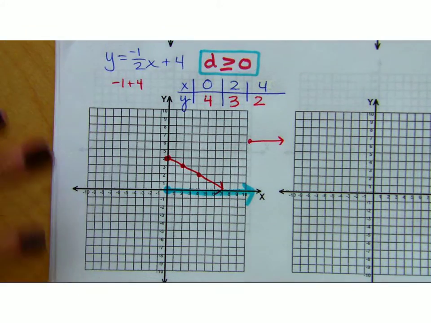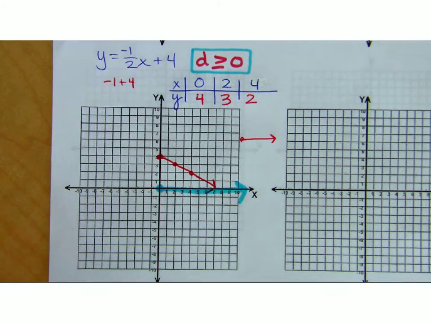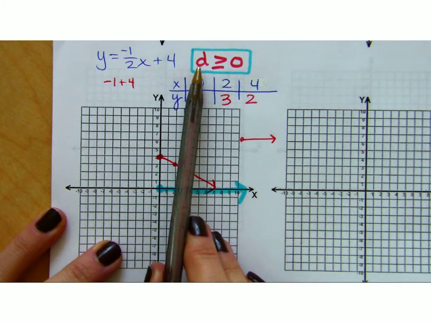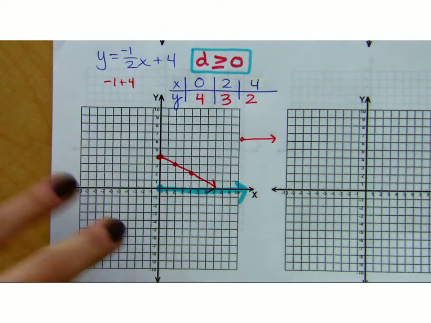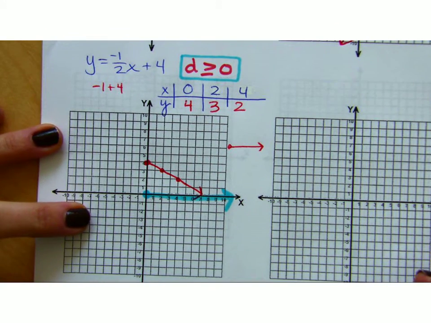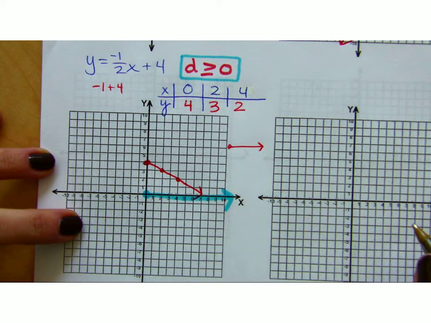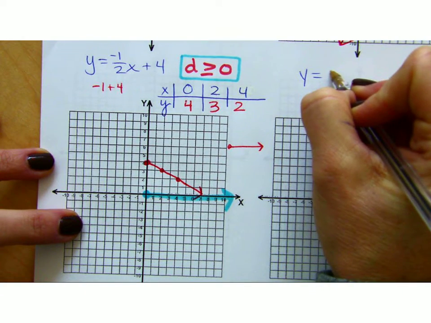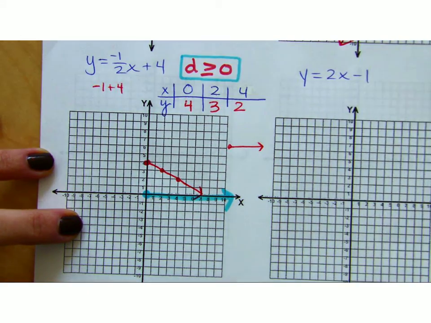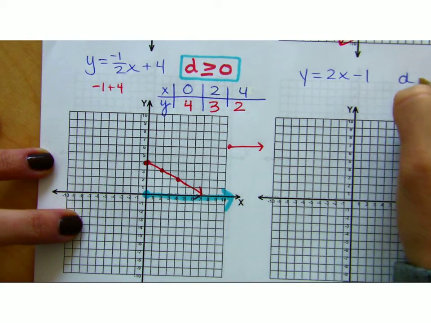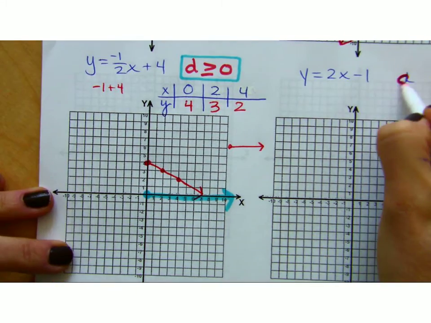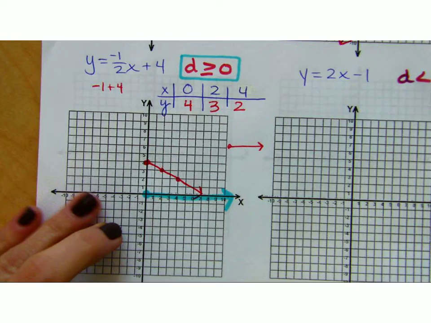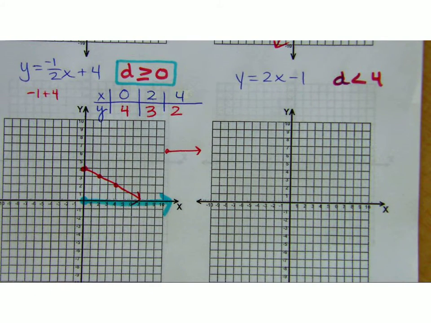All right, so now I'm going to put the domain down. So you see the difference between the three? Here's a domain restriction, but it's only really on one end, right? So let's ask you this one. If I were to do y is equal to 2x minus 1 with a domain less than 0. Actually, we're not going to use 0 every time. Let's make our domain less than 4. Okay? So my domain has to be less than 4.